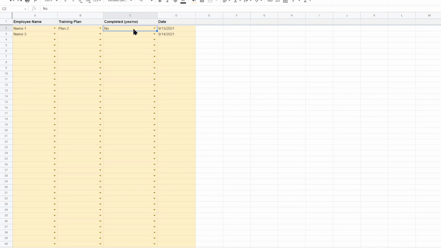So what I think the best lookup is, we figure out based on the employee name and the plan. And let's say employee 1 had to do plan 2. Let's say that yes, they did complete it. Employee 1, plan 6, let's say they did not complete it by whatever date, sometime in the past there. So how do we report on this very elegantly is the question. And that's what we're going to try to figure out here.